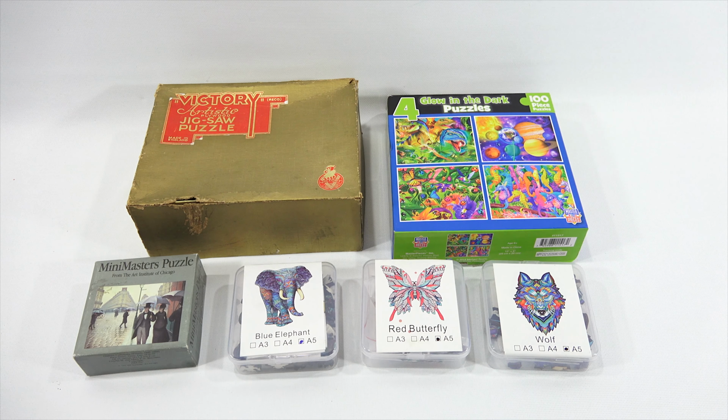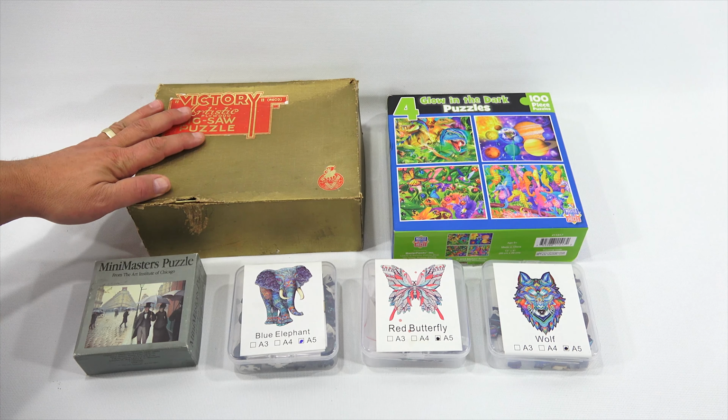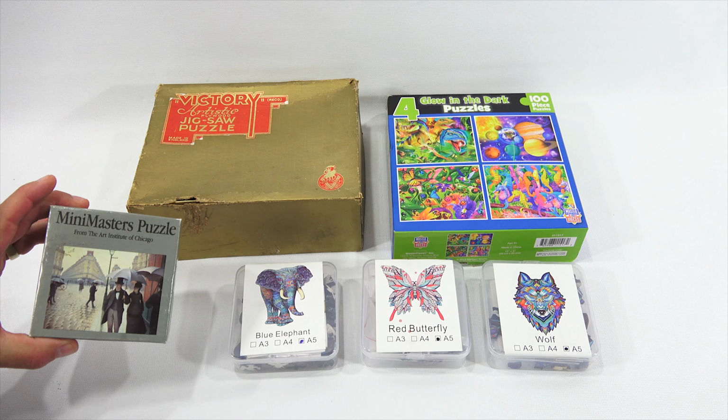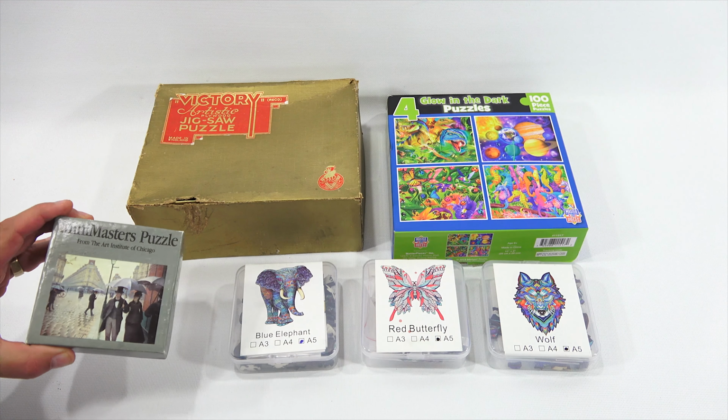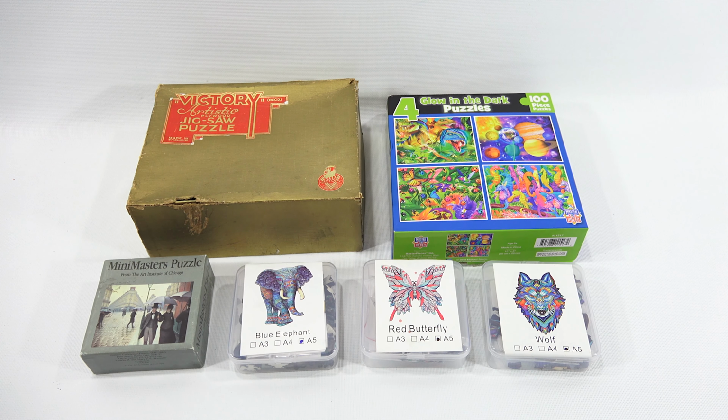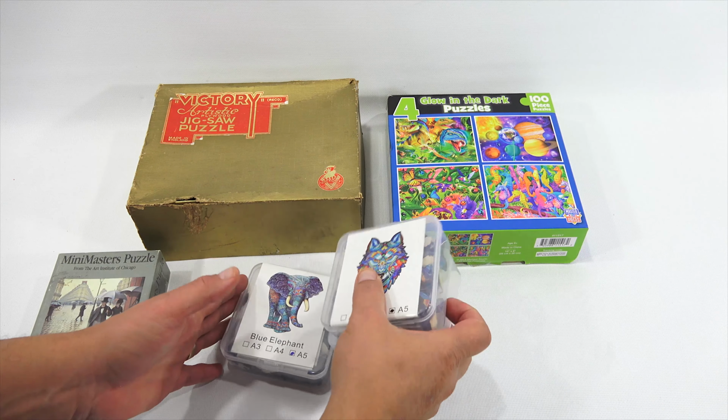But I just wanted to show you these vintage wood pieces next to these newer wood pieces. And then this little mini master's puzzle from the Art Institute of Chicago. I think I've got a few of those in my collection. So the glow-in-the-dark one, I wanted to try that one and actually put the glow light on and build one. Now, when I originally got this puzzle, I will show you.